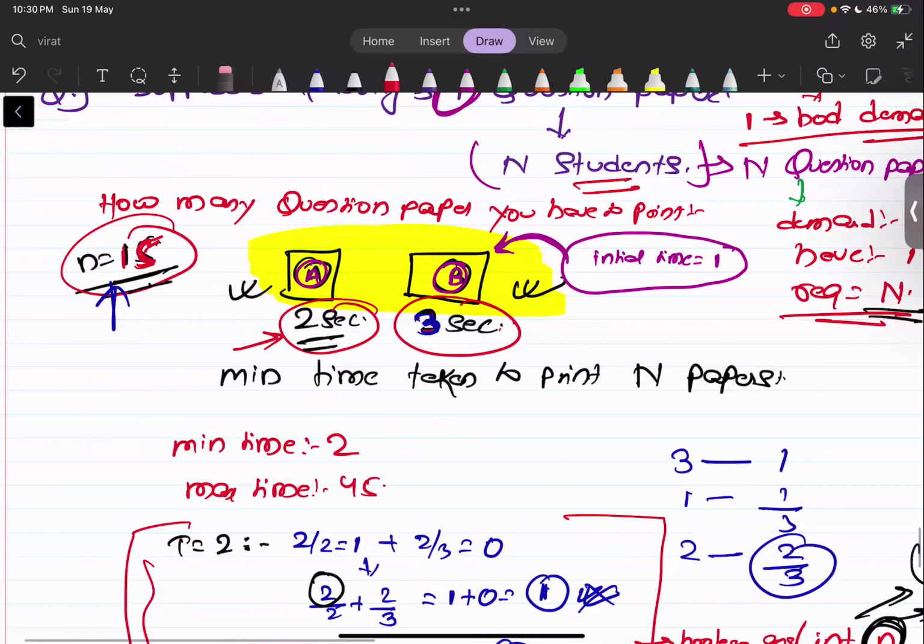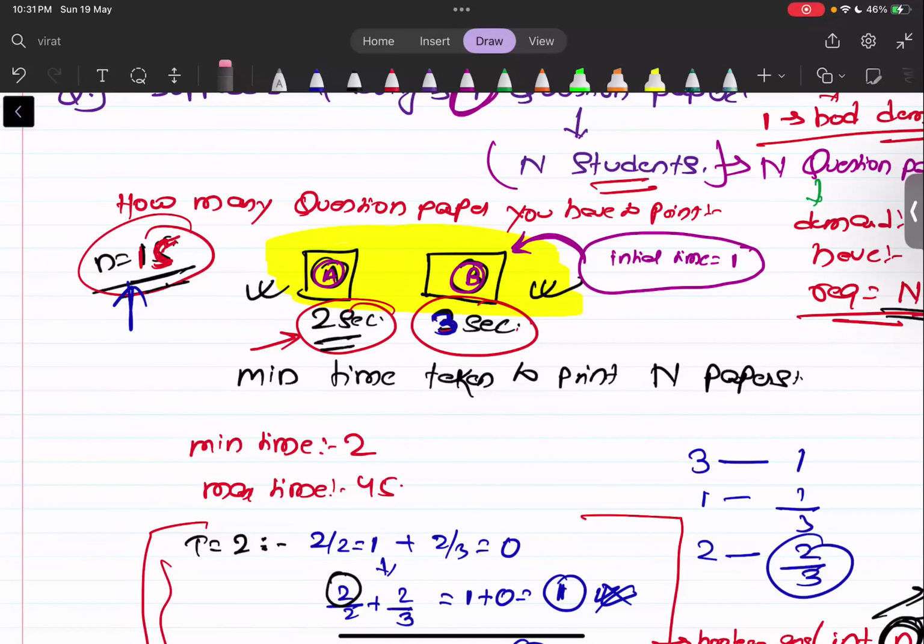Ankit, is that clear? The first copy will be printed in the minimum time, so you will take the printer which takes less time, right?